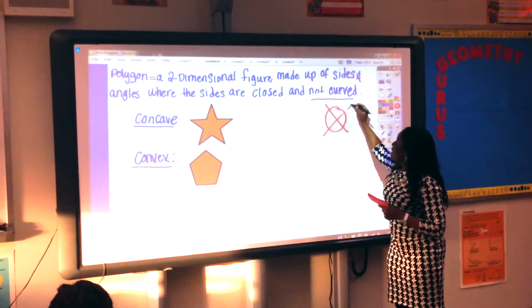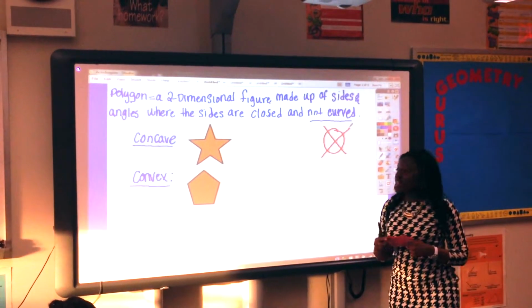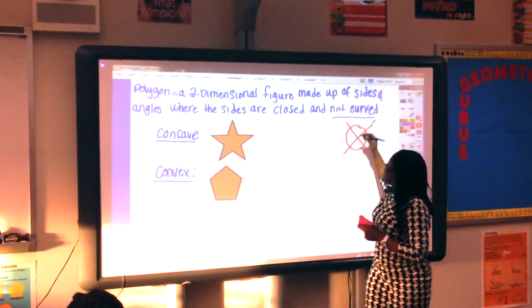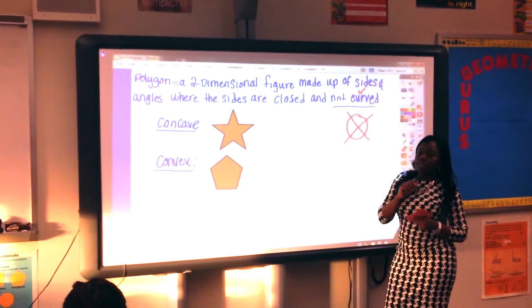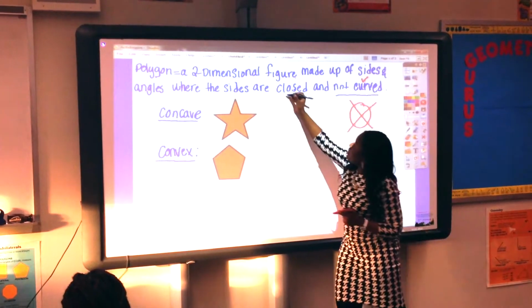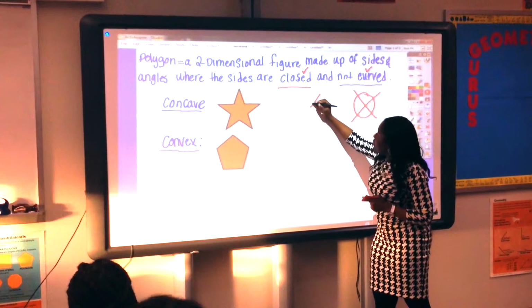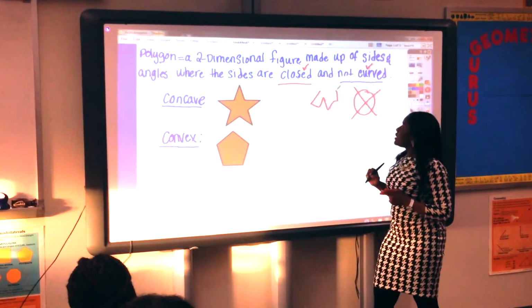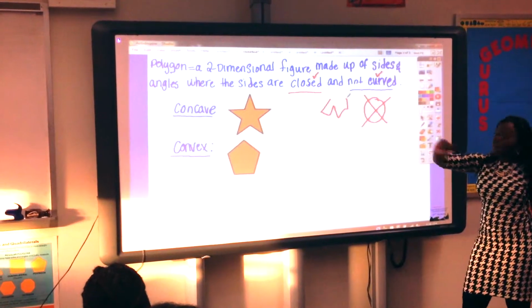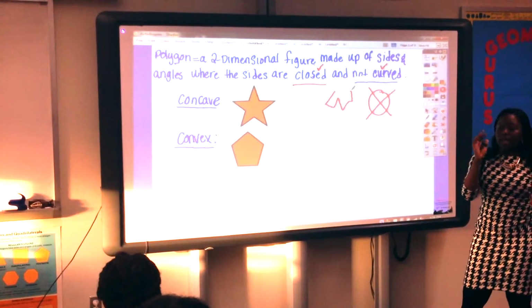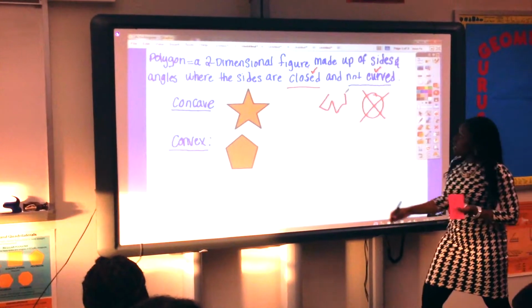All right. So it is not a circle. The circle did not make the cut for a polygon. Let's see, Justin. What is another key phrase or a key word that we identified prior? Closed. All right. So if I was to draw a shape like this, a figure like this, could that be a polygon? No. Okay, why can it not be a polygon? Because it's open, because it's not closed. It is not closed, okay?